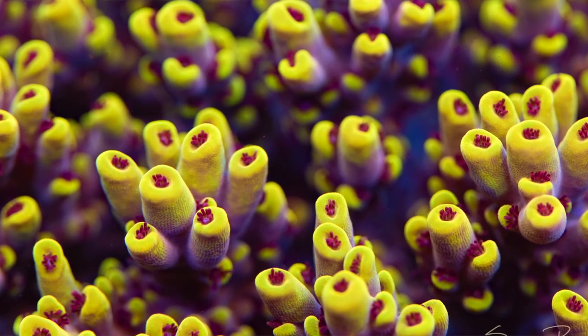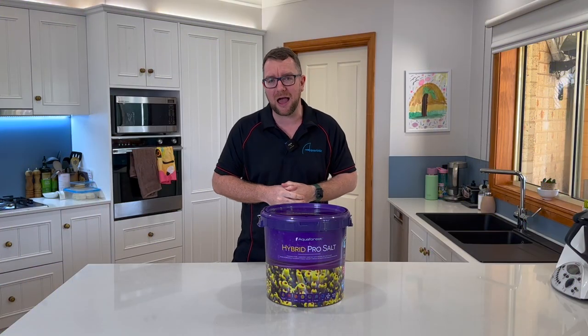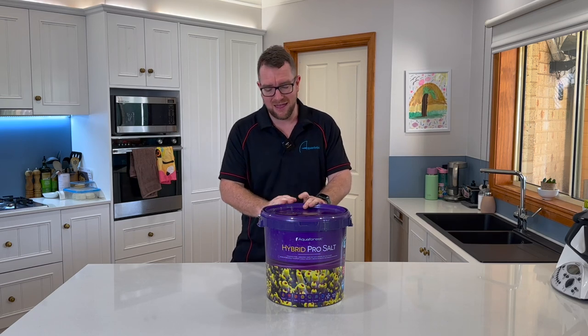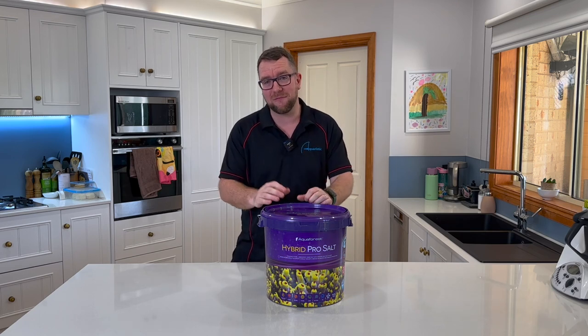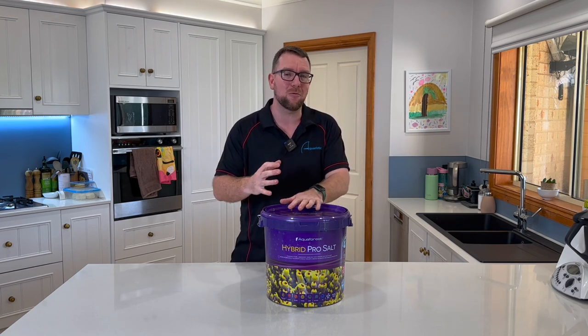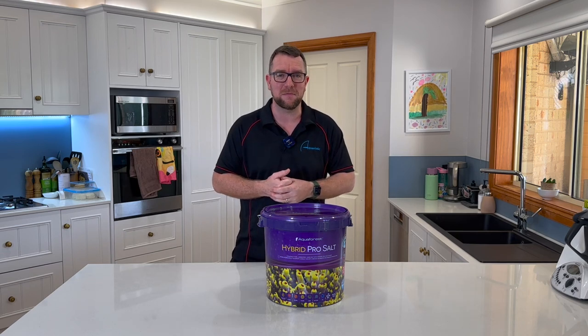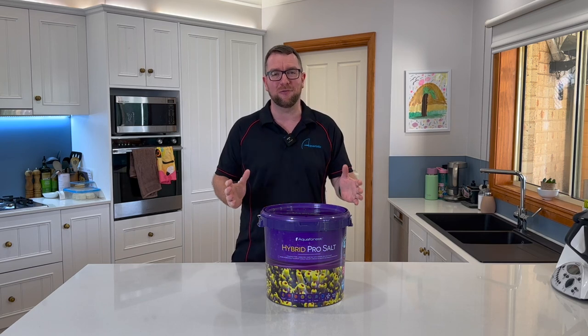It is a picture of a Pikachu Acropora that I took whilst touring Aquamarine Aquaristic in Melbourne. A huge shout out to Jono and Jacob there. It's really cool to see my pictures featured in the Aquaforest calendar and making their way onto some of their products — it puts a smile on my face every time I see their products in a local fish store.